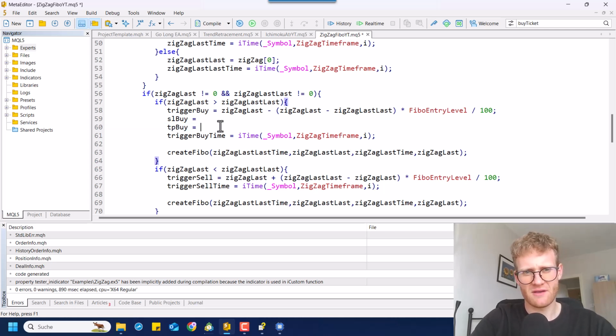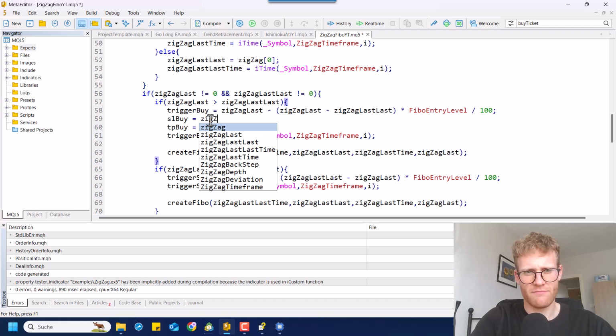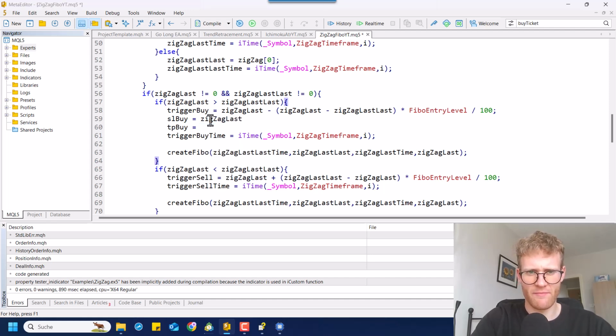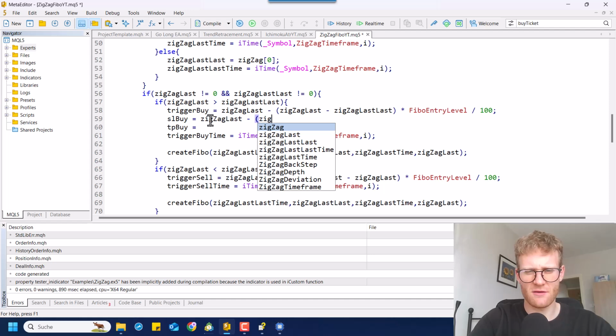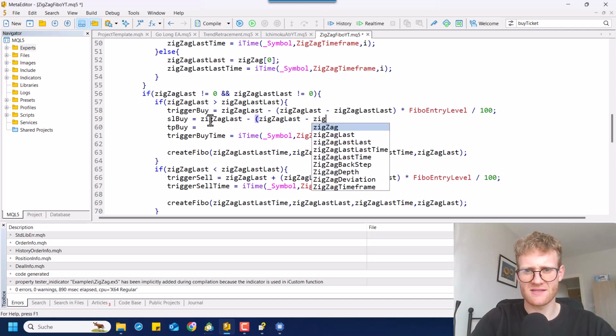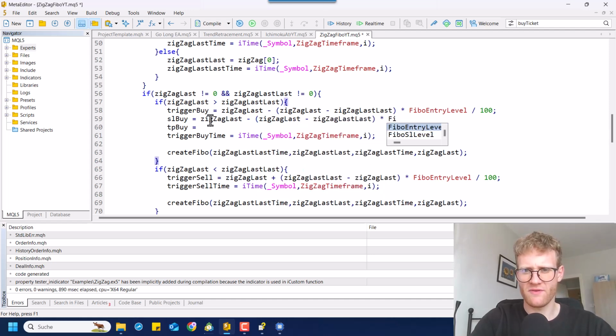I know it's a bit messy because we have so many variables. But it doesn't really matter, right? So let's calculate it here. ZigZag last minus ZigZag last multiplied with Fibo stop loss level divided by 100.